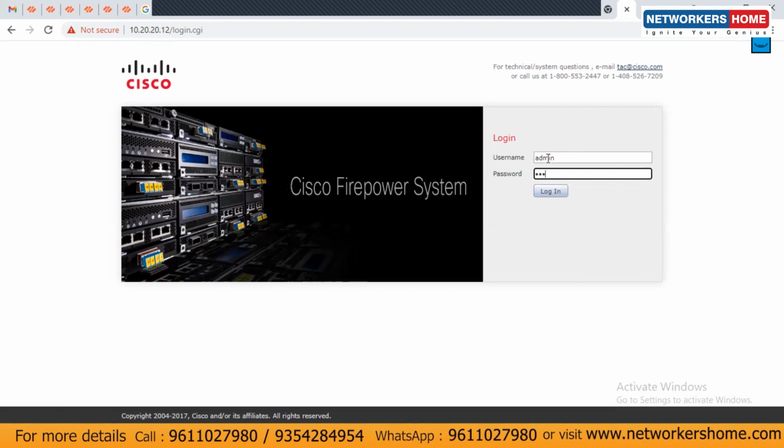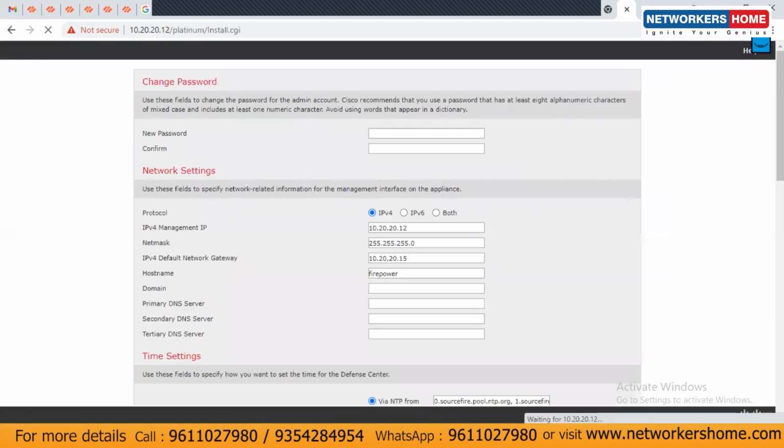Admin and the password is admin123 here. You can see on the left side it's waiting for 10.20.20.12, and now we got the access.